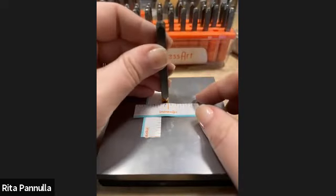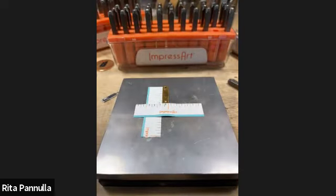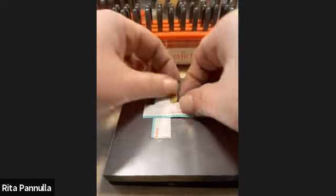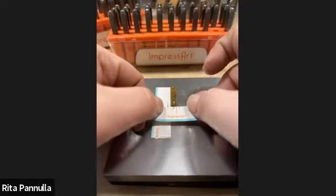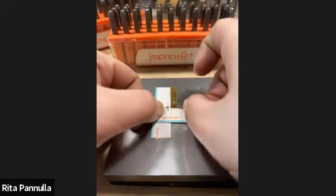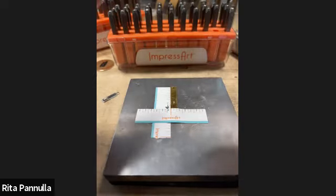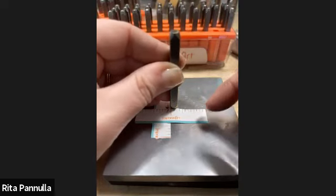I'm gonna take my R, line it up, give it a nice hit. And it's sitting right on that line. Then I'm gonna take my sticker, okay? And I'm going to come in again on my black line, making sure that my middle black is in the middle of the two oranges. I'm gonna take my ampersand, make sure that it's facing me, center it, bring it down.